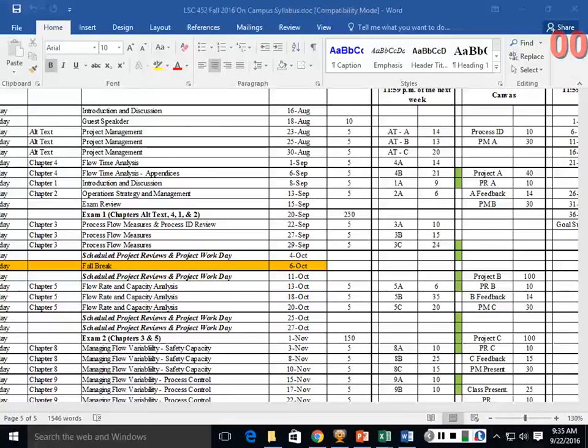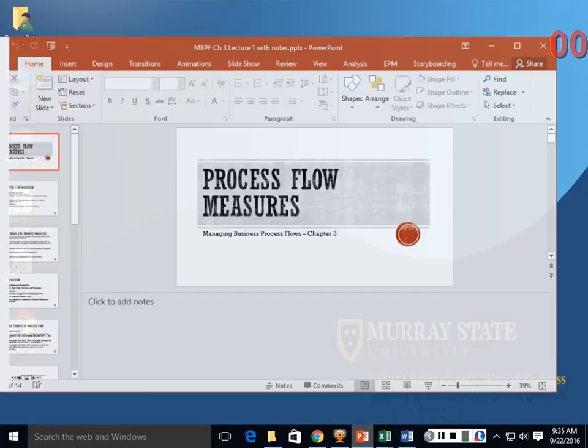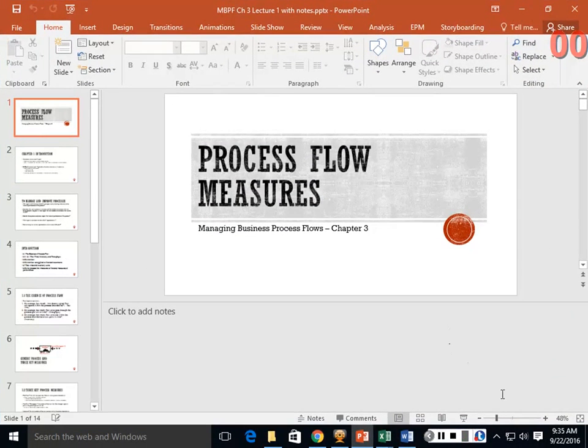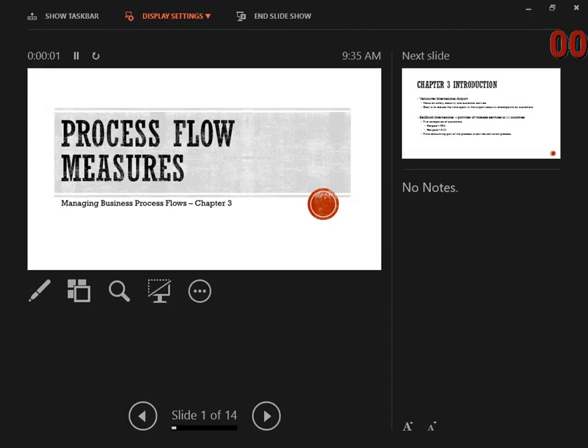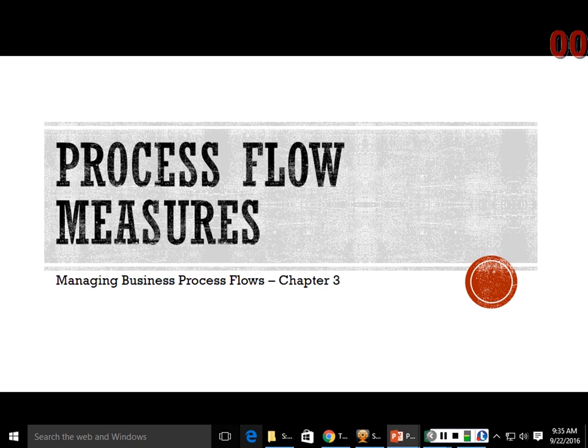Okay, so again, today we're going to review Chapter 3. And I put together objectives for each lecture. So if you look at the content page on Canvas, our objectives are, we're going to review a couple of examples, right? We're going to identify and define the three fundamental measures of process flow, which are inventory, throughput, and flow time. We're going to talk about what a stable process means and how that is a fundamental assumption of what we're working on. It has to be true, or what we're doing doesn't apply. It doesn't work if it's not a stable process.